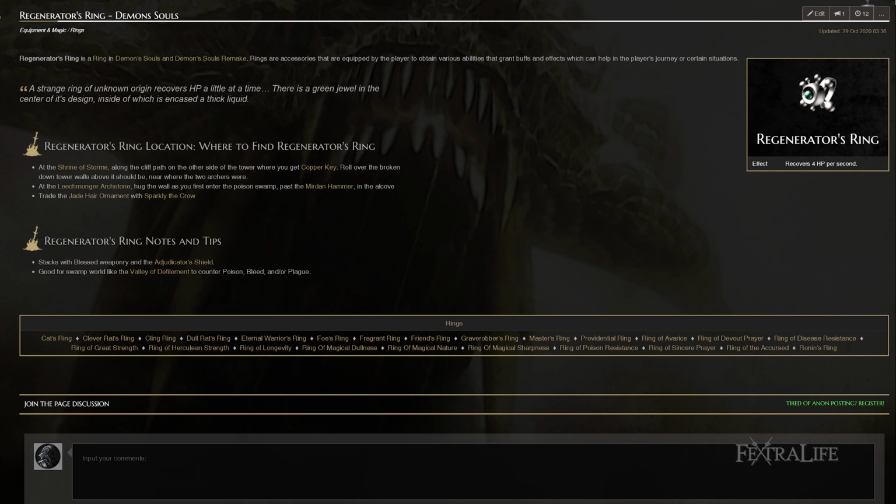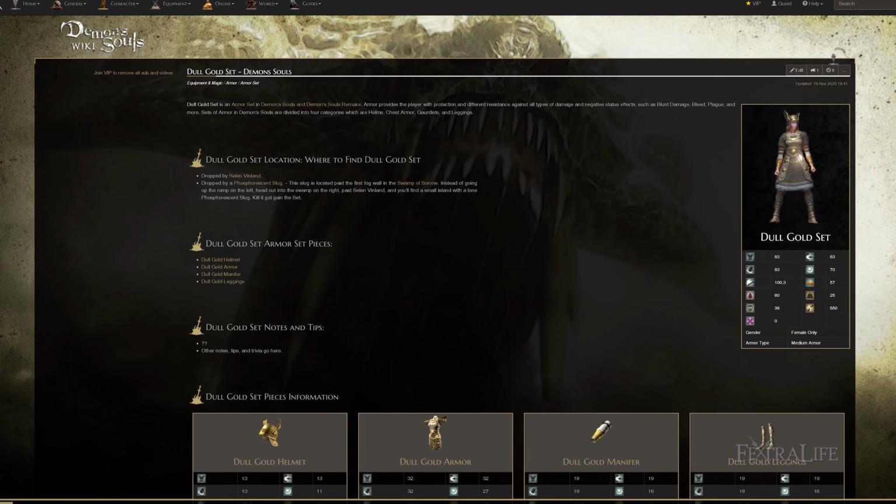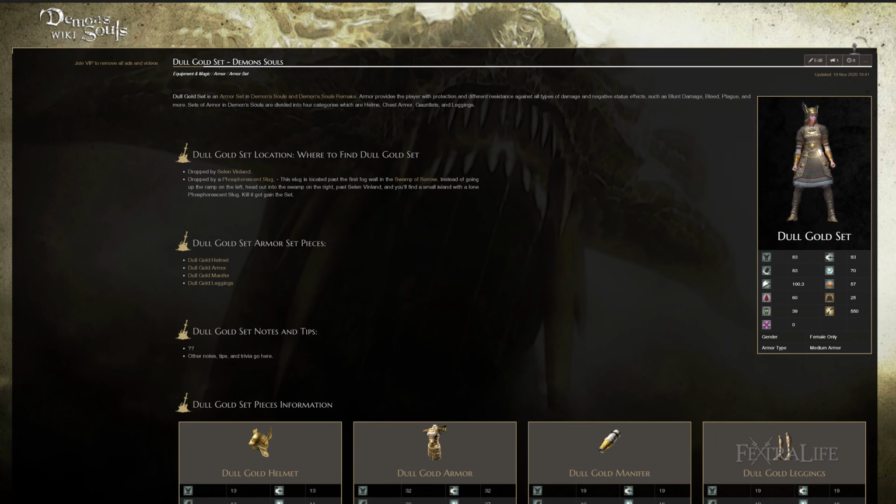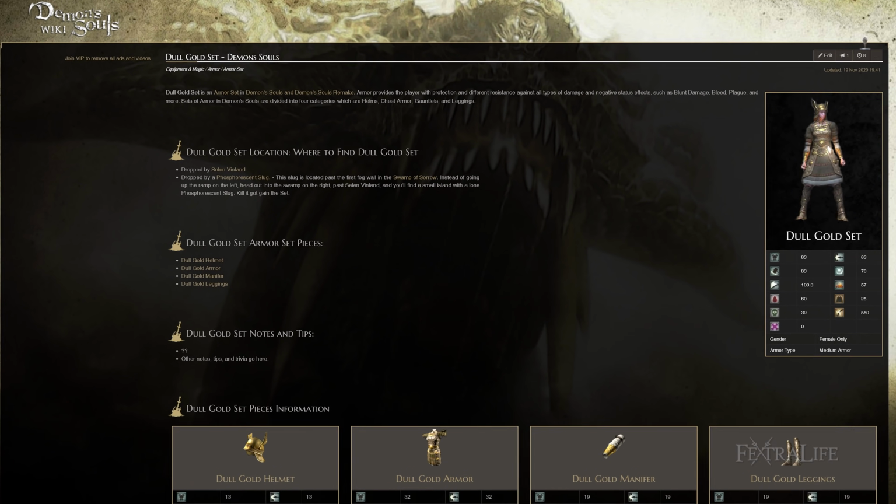Once you make it to the swamp, you'll have a second chance to pick up a Regenerator's Ring if you haven't already, and then you'll be looking to acquire the dual gold set. This is past the first fog wall and into the swamp on the right instead of up the ramp. You'll find a lone slug out there and you can kill it to gain this set, and this is what makes you look like a Valkyrie.